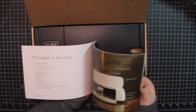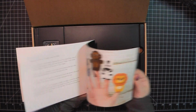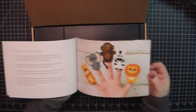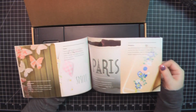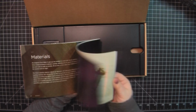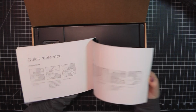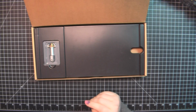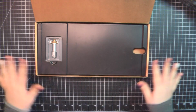And I think this is probably going to be pretty similar to, isn't that adorable, the Air that I had before, but I will just sort of take a quick look through this. I love that they give you some ideas, and there's tons. If you've never looked into anything with a Cricut, their online library, you can actually do a monthly membership, which I think ranges, but I think the lowest one is like $7 or $8 a month, and then you have access to the entire library.